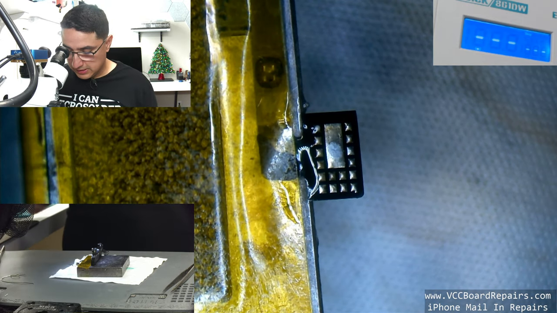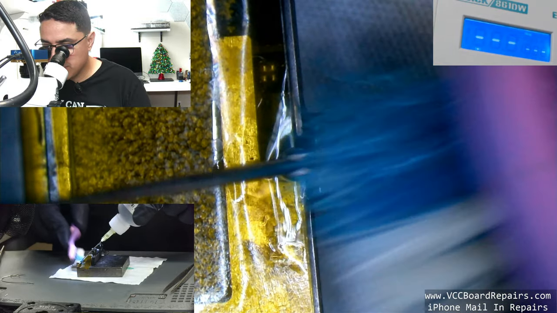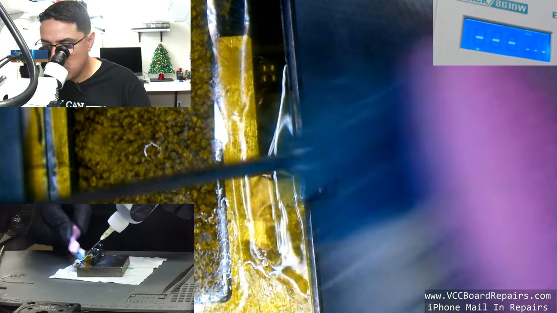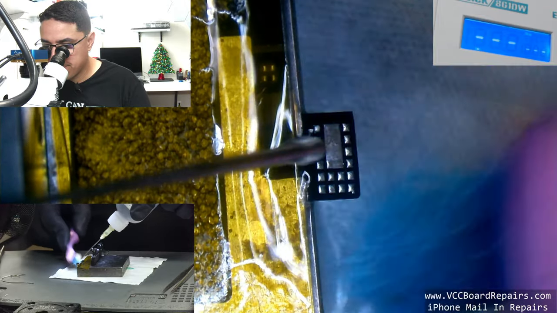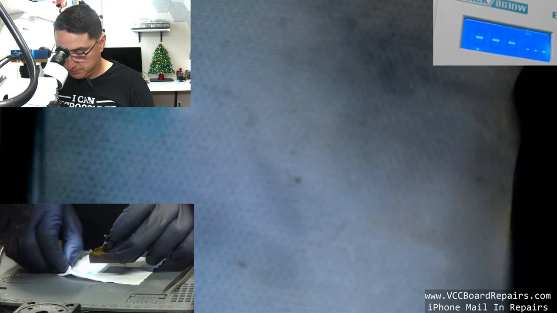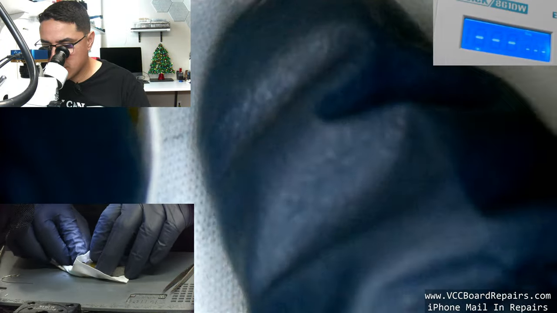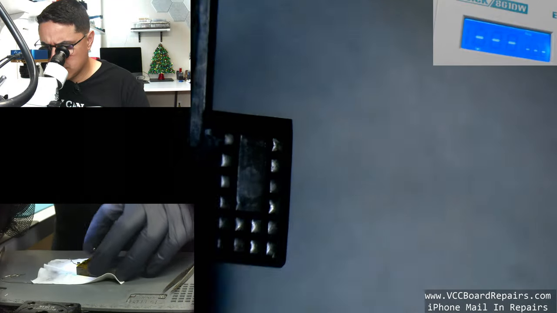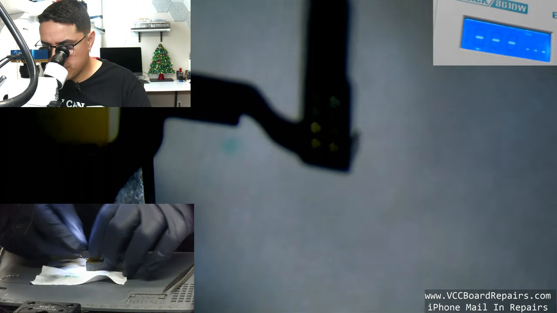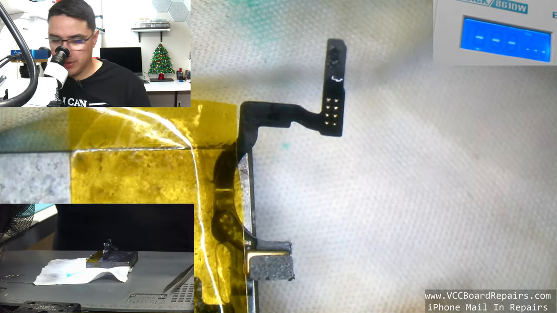Okay, so before you solder on the sensor, it's best to clean it because since the flex is so thin, the flux on here burns really fast and easy. So you don't want any of that nasty residue on here, because then it blocks the sensor itself from making contact with all the pads. All right, you want it to be nice and shiny. Same for this one. See how it has that orange kind of tint to it? That's the burnt flux.